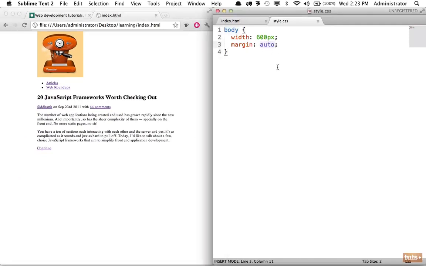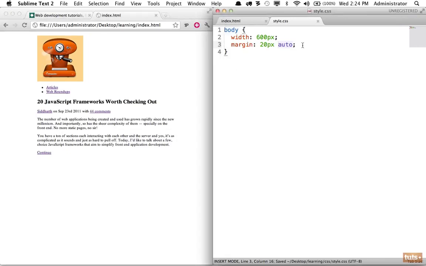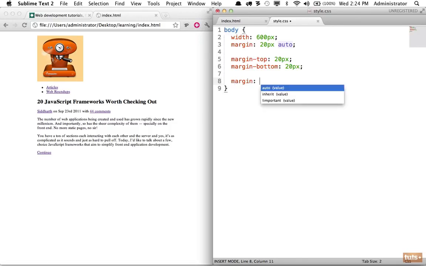Now also, if you'd like to provide some padding, you could maybe set 20 pixels on the top and bottom and auto on the left and right. If I reload, you can see that's taking effect. And this is a new syntax. So we know we can do margin top and margin bottom of 20 pixels, but isn't that redundant? Well, there are also shorthands, and there's 2 different forms. One, you specify margin, and then you can go like a clock: top, right, bottom, left. So if we needed to convert this right here, we would say top is 20, right is 0, bottom is 20 as well, and left is 0.